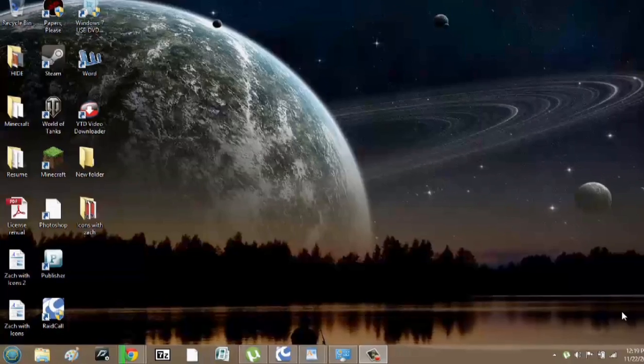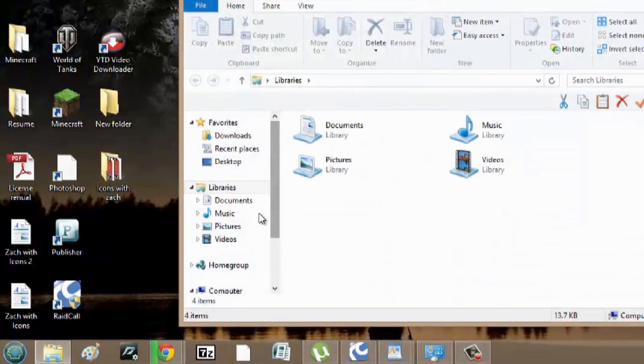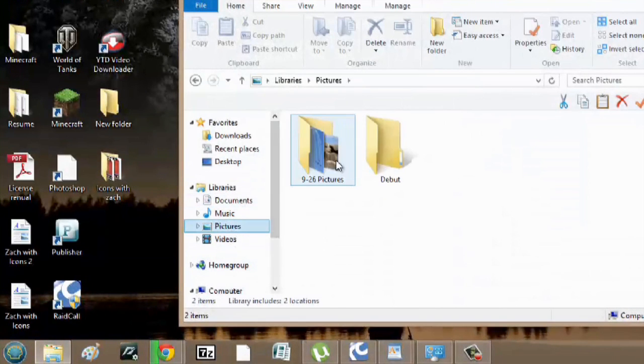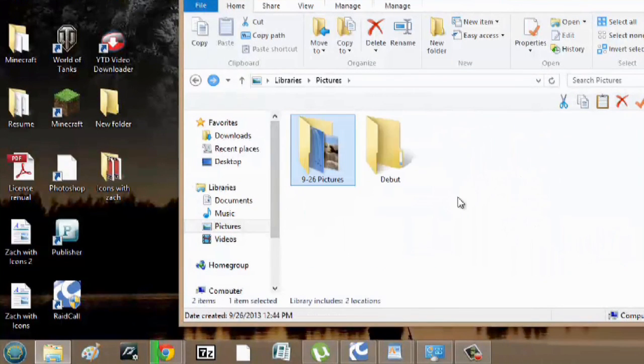So over here on my computer, here's an example. These are video files. This is just a new folder with nothing in it. So what we can do is just get some pictures to put in it. So we'll go to pictures. Go here, and as an example, you can see I have my picture showing there.